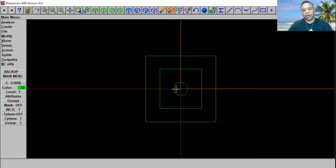Now we're going to run this pocket right here, this circle. We're going to run a pocket and we're going to do it 2 or 3 times. We're going to run from top to bottom, from the inside to outside. So we're going to cut this in multiple steps. Okay, now let's go to toolpath.